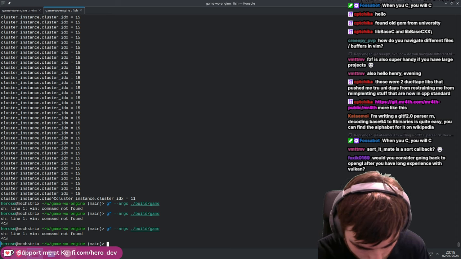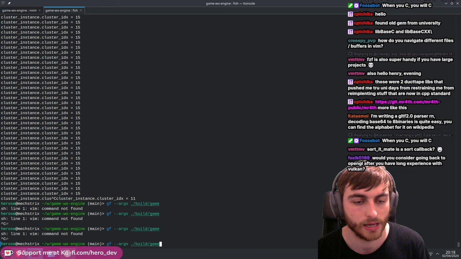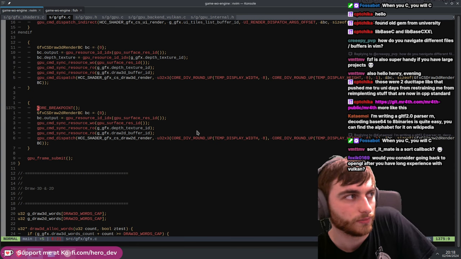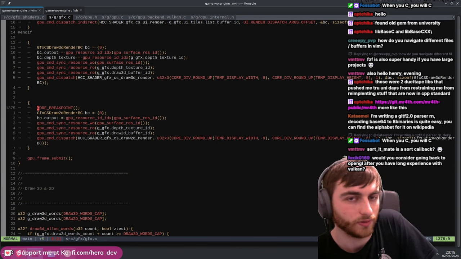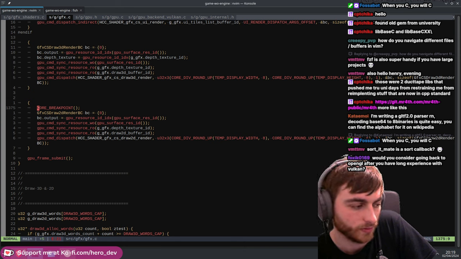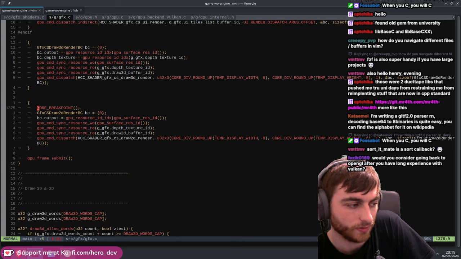Would you consider going back to your OpenGL? No. As much as Vulkan is very complicated and, yeah, it's kind of annoying. Plus all the stuff they just keep chucking into it all the time, like ray tracing API and whatever, it just seems like you're kind of stepping backwards. You know, there's all these extensions that keep coming out. And also they released new ways of doing basically the same thing and kind of stepping back on some of their initial designs.